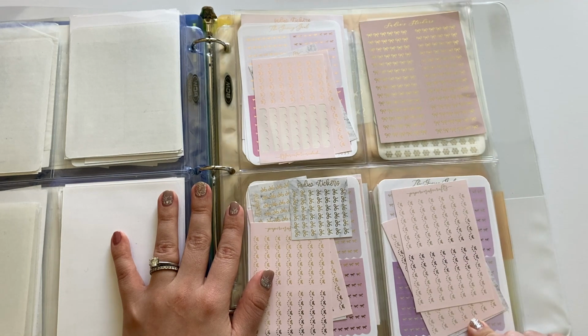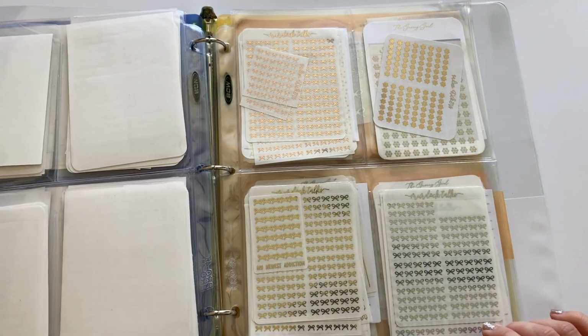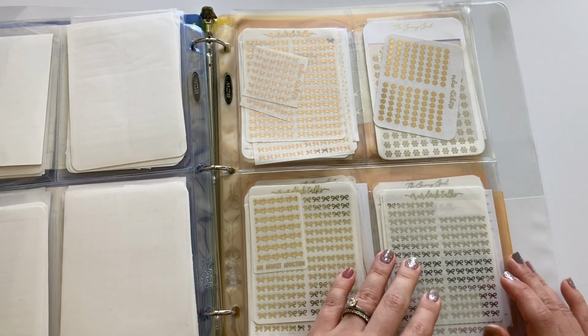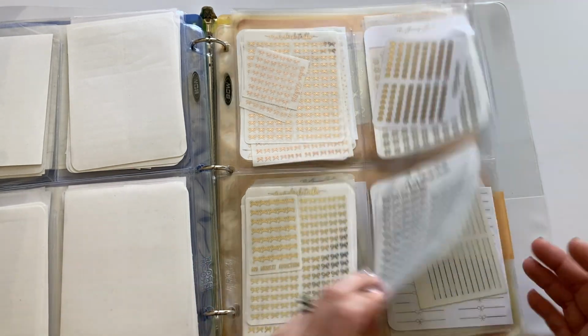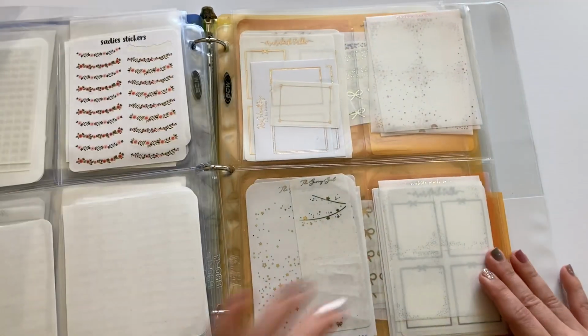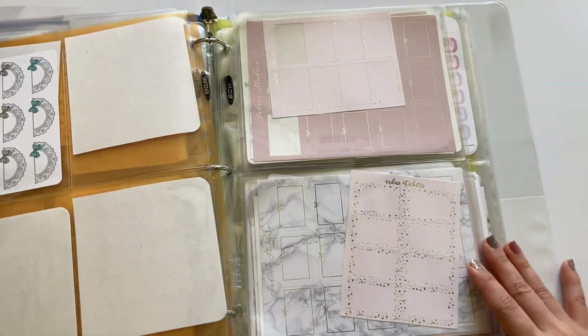But I've been missing it, so I've been thinking about going back to decorative planning. Maybe not back completely because I love my Hobonichi A6, but doing just certain spreads, because I do have a lot of leftover kits and weekly kits and things like that I want to use up.